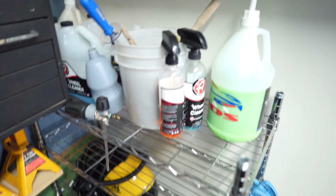We're gonna be using the Adams wheel cleaner that I normally use. And if I have to clay, I have the clay right up here. So if I have to clay, we'll use that. And obviously we'll use the wheel cleaner in that. Nothing fancy, but I think I'm gonna jack the car up, get the wheels off, and get them in the garage.